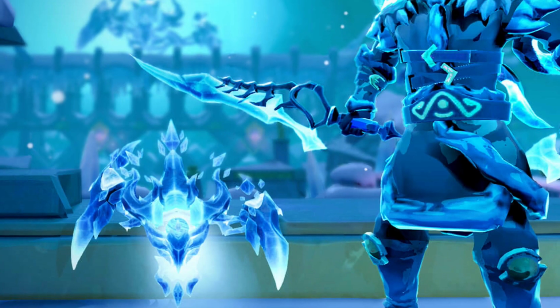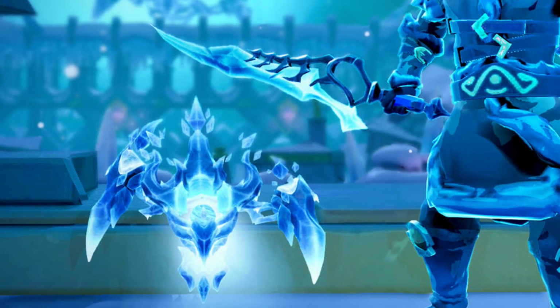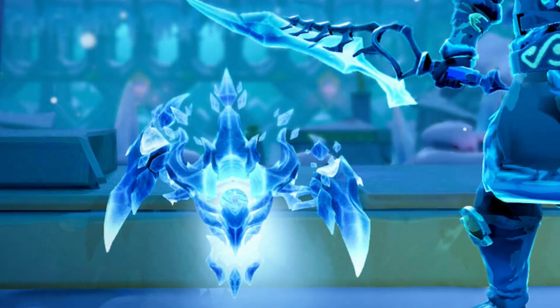Next up, briefly mentioning, we have the boss pet, Gladys. Nothing new to say about this, but just worth mentioning. Looking really cool though. Finally, we have the Scripture of Wen.